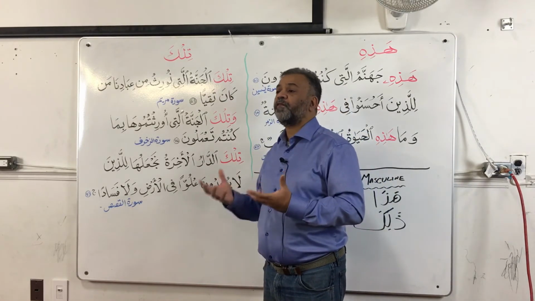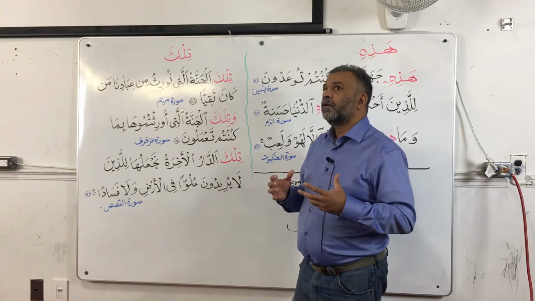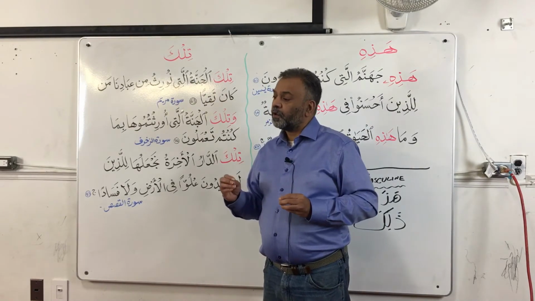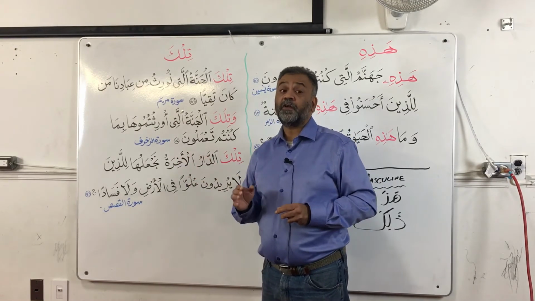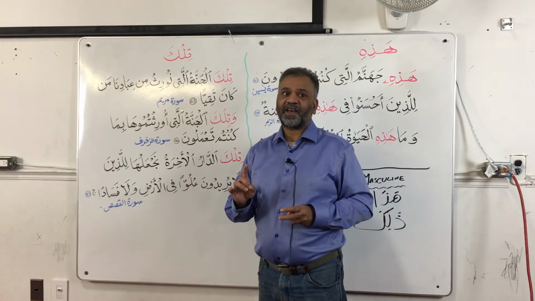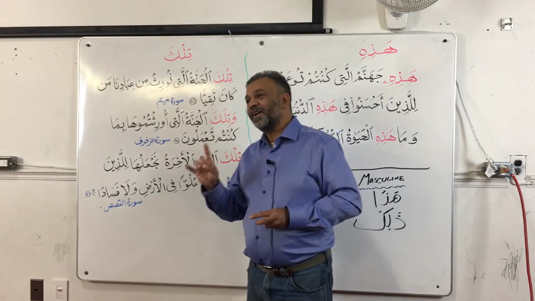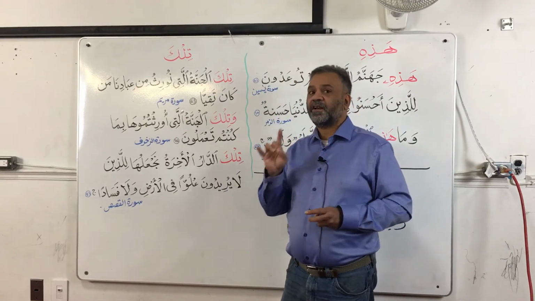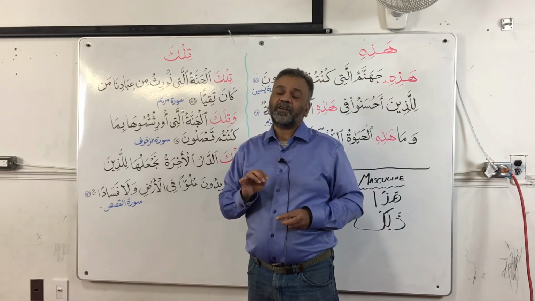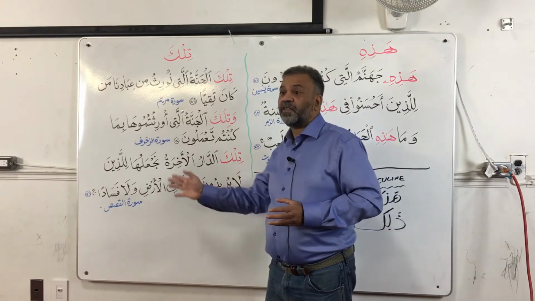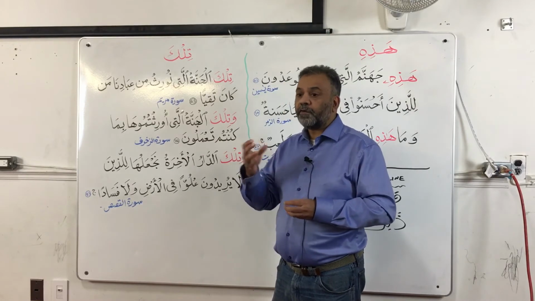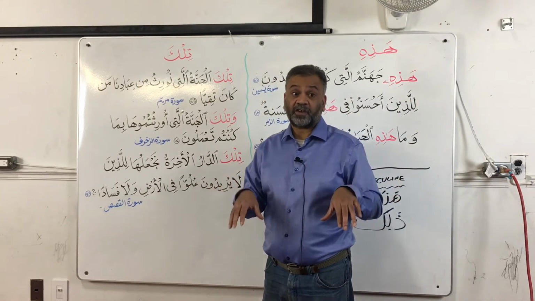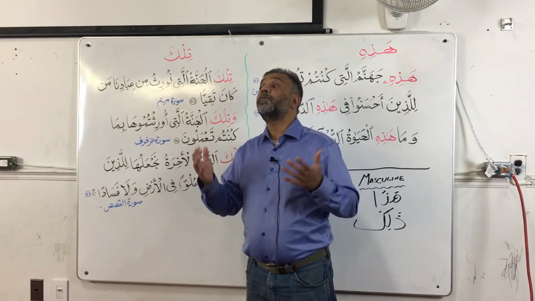Some of you may find it a bit confusing sometimes, but the ultimate objective of this course is to understand the Quran. What we are trying to do by bringing these examples, even though it's very early in this course, is this: the reason we are all sitting here in our houses is to understand the Quran. So the ultimate objective of trying to understand the grammar is to analyze the Quran and understand it. Whatever we could identify, even when listening to the Quran in Salah or reading it, is better than nothing at this time. Inshallah, in the next 3 or 4 years, we should be able to understand a lot.